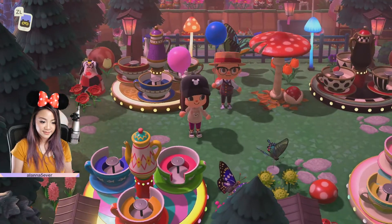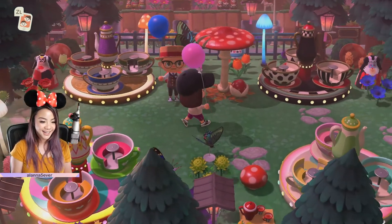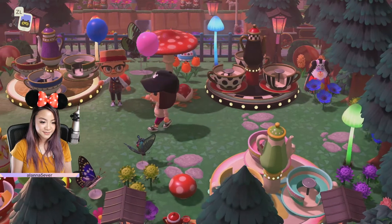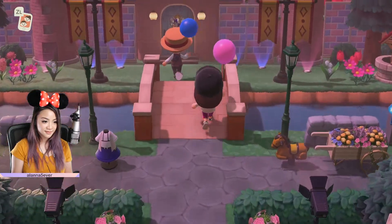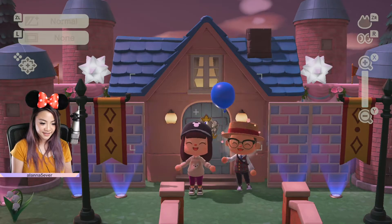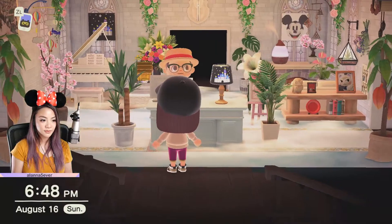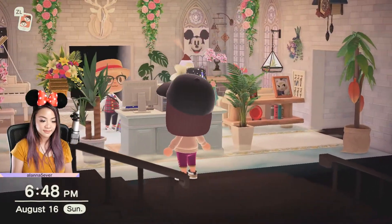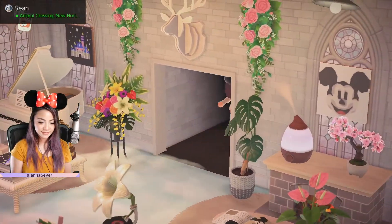So right here is our lovely ride — the teacups. I'm surprised you had space to add them in, your island is so full already. I always have to change it up — any little things that I don't feel are important I just remove and change. So right here at the end of Main Street you'll see Sleeping Beauty Castle. Inside I decided to make it more like a Disneyland hotel dream suite, because in Disney World there is an actual room inside Cinderella's Castle, so I used that as my inspiration.